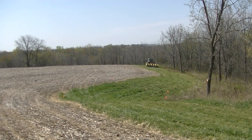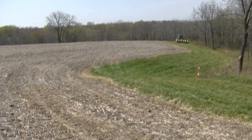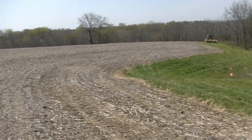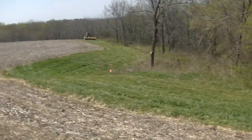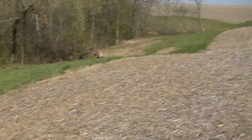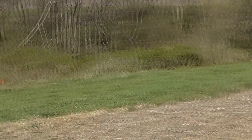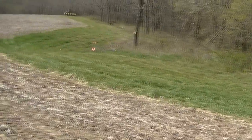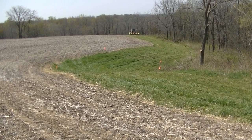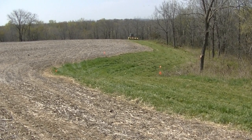A couple of you have asked me if we do any no-till, and this is my answer to that. Here we got a soybean farm that was in soybean, and we got a hay strip down on the lower half. Now they came through and sprayed this earlier this week, so all the alfalfa is dying off. Now we're coming through and planting it down to corn.